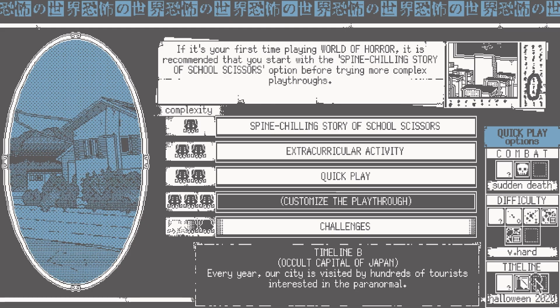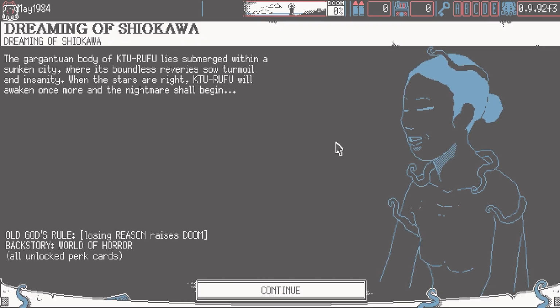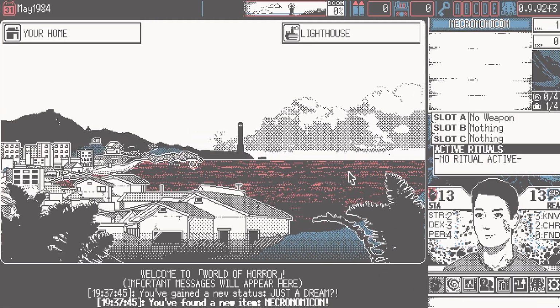But anyways, a little quick play: Sudden Death, very hard, random moment, random character Katurufu, Dreaming of Shiokawa, all unlocked perk cards. It's Look Who It Is.